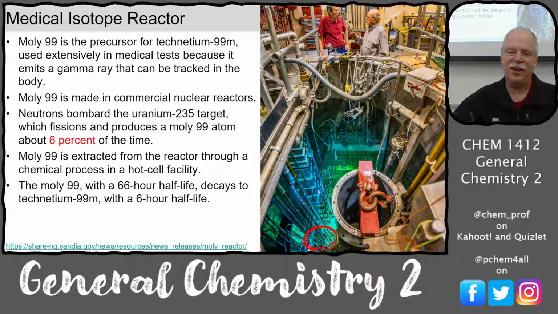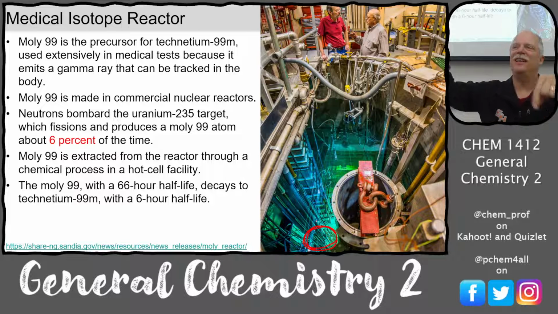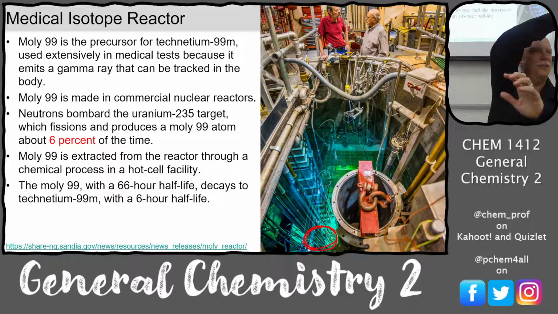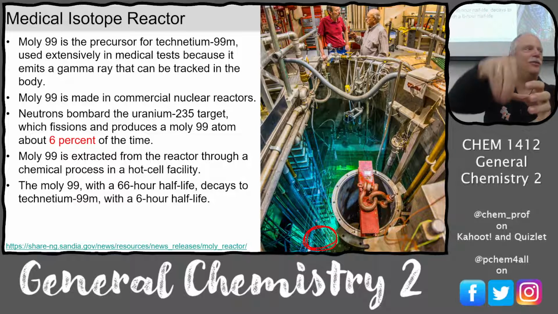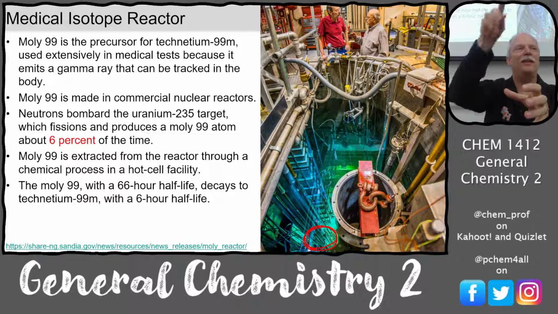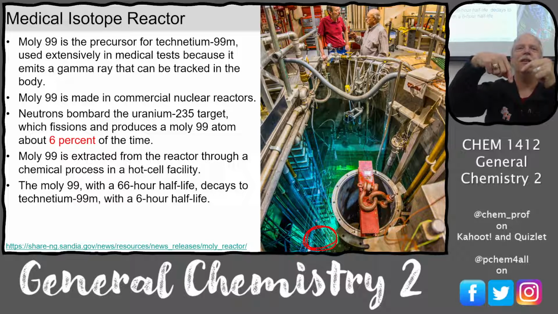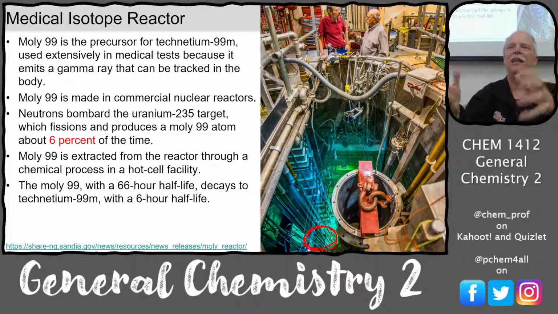And there's all these little tubes that go down in it, and those tubes are what we call rabbit tubes. It's just like the bank teller. You put your money in the tube, and it goes through the ceiling and over to the bank teller, and then they send it back. We can send samples into a nuclear reactor using the same kind of bank teller thing and irradiate them with neutrons and transform elements on demand. And so this is how we make a lot of our medical isotopes.